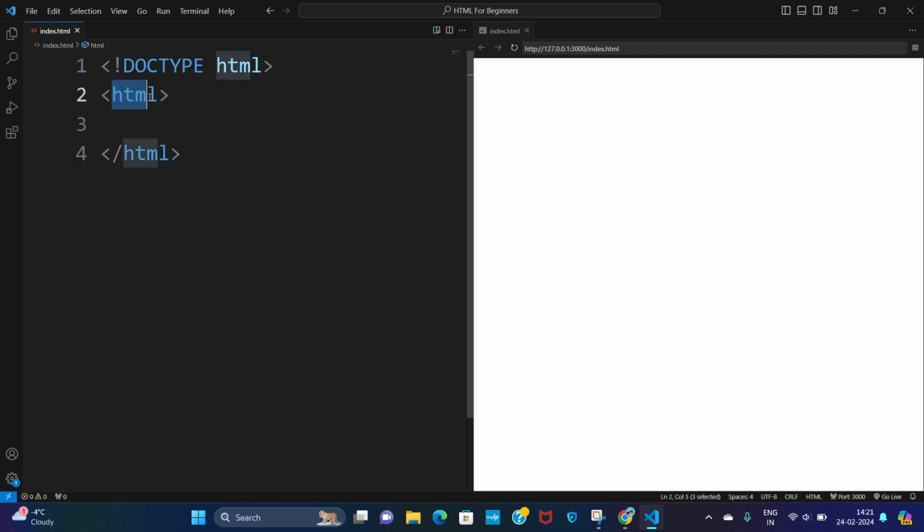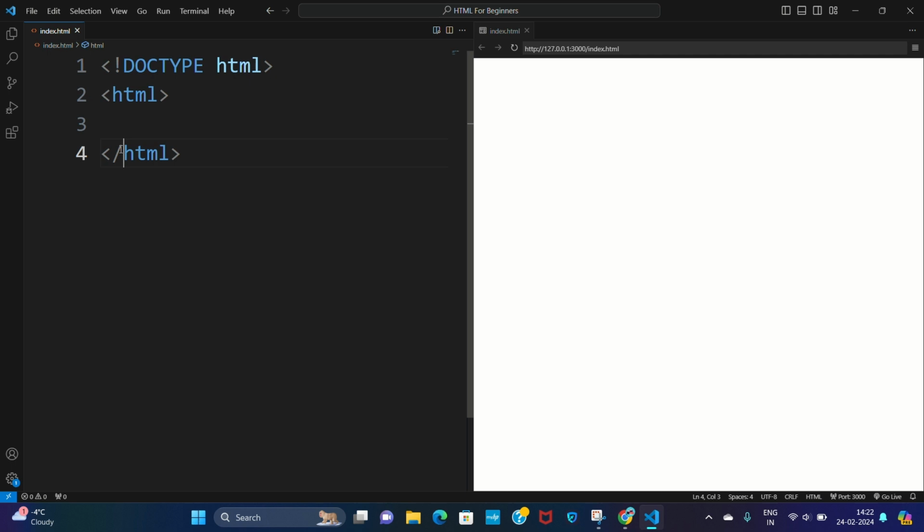As you can see, it has one less than sign and one greater than sign. Then here HTML again. So this is the opening tag and this is the closing tag. Together it is an element.